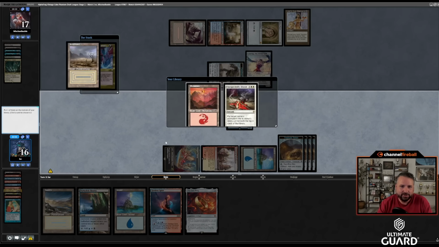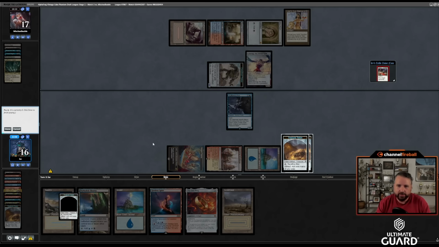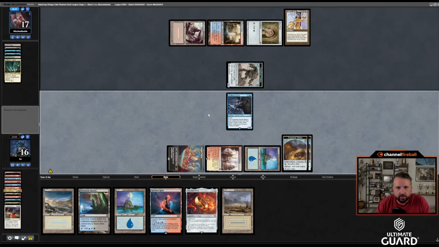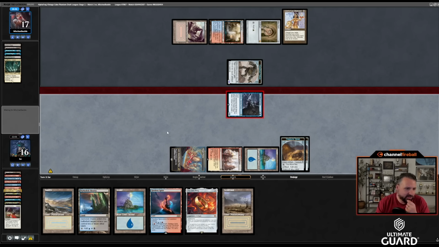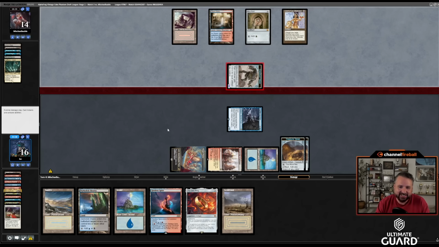I'll take the Mountain Bottom. Exile this, and then we'll just put this on top here, so you draw it right away. And I guess I'll pass the turn. I'll hit for three. I used up a lot of my treasures, but I think that's okay. They draw an Ulamog. Show and Tell for Eldrazi. I haven't seen that for a while, and it worked about as well as it historically has.